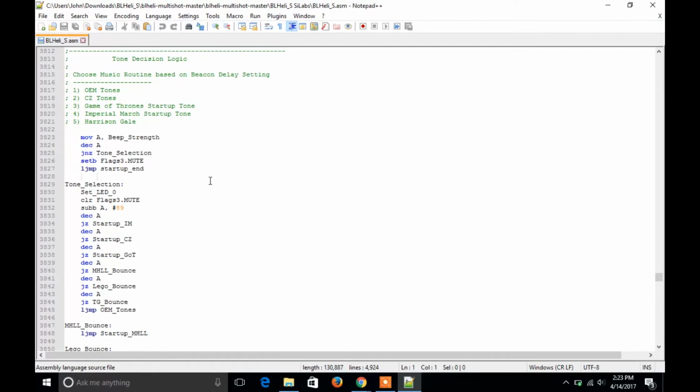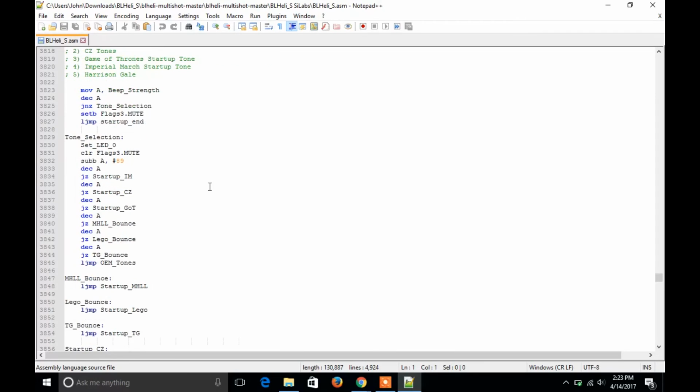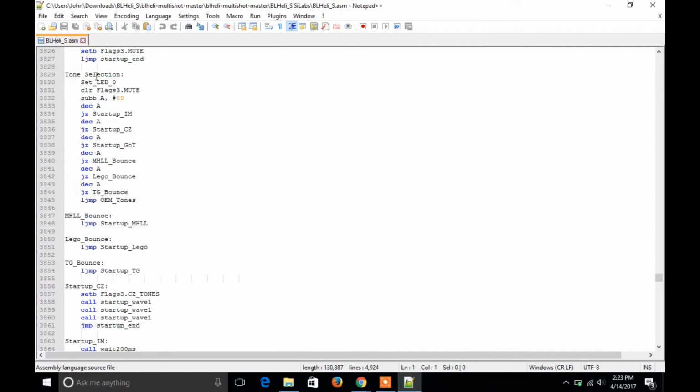I just kind of followed the patterns in here and figured stuff out and played around, and used a cheap dummy ESC on this little rig that I set up to test loading hex files, and I really didn't care if I bricked it, but fortunately I never did. So what you'll see here is this tone selection method looks at the beacon strength and based on that jumps to one of these startup routines.